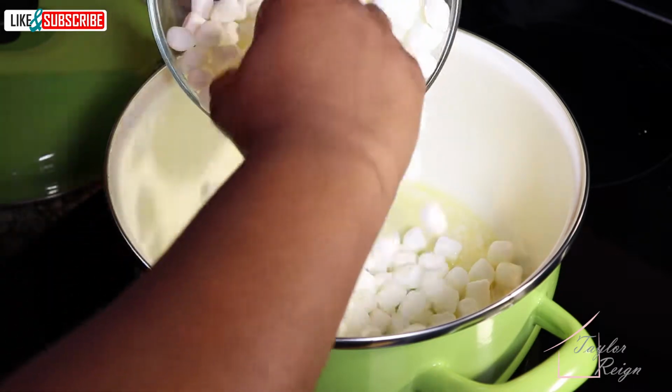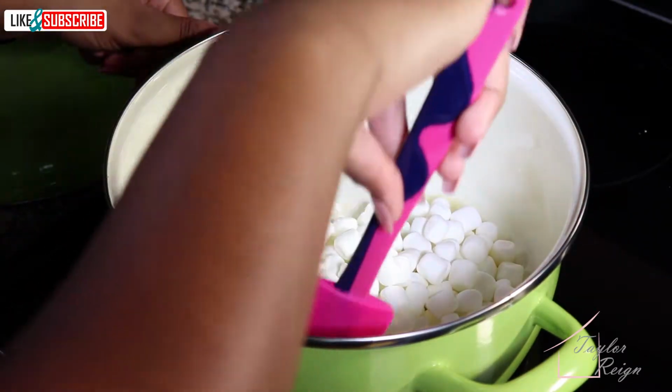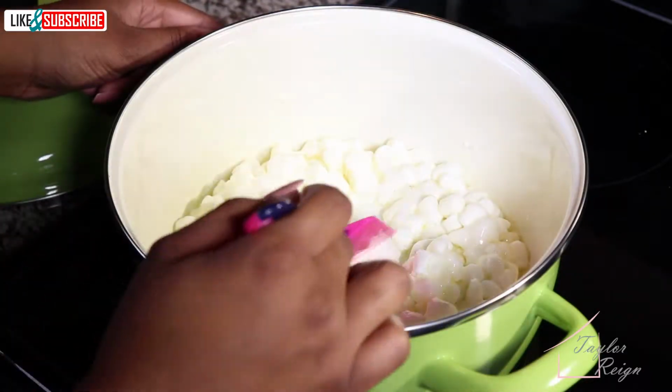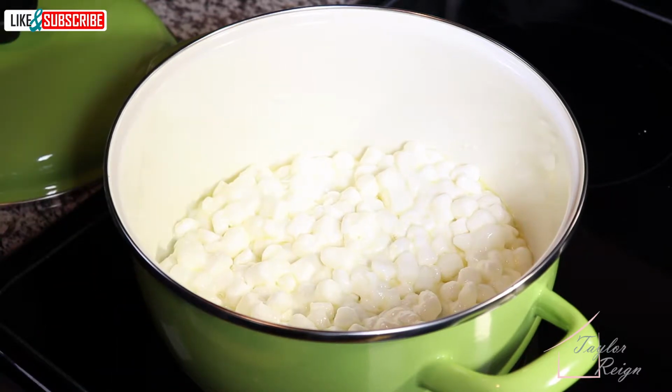Once your butter is melted, go ahead and throw in the marshmallows. Try not to eat too many. Or, you know what? Don't try. I always end up eating a bunch of them, so I cannot judge.